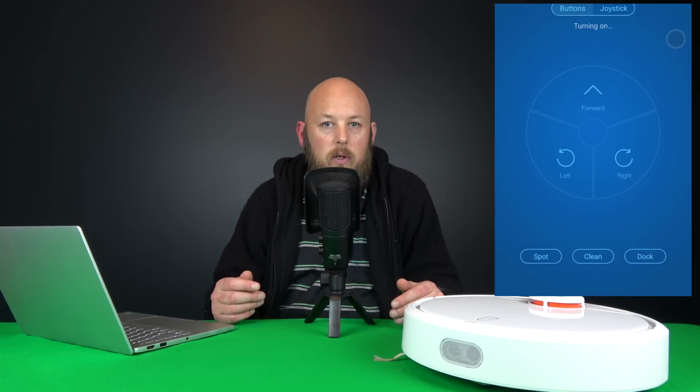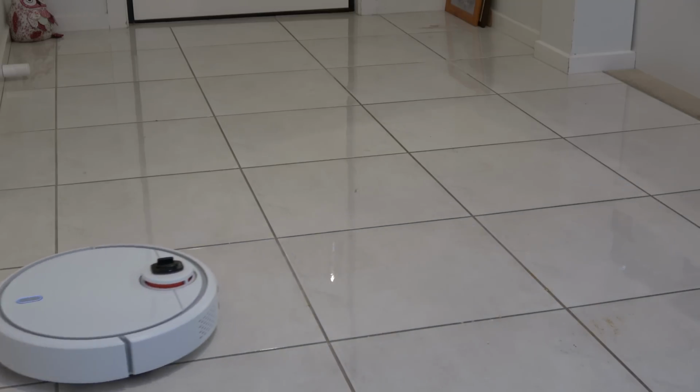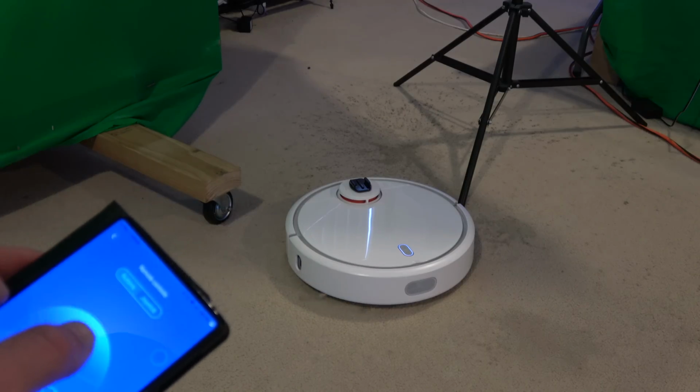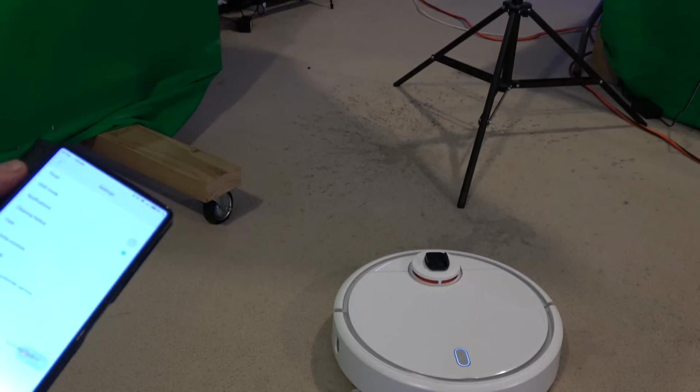The app itself lets you take remote control of the unit, and you can put it into an array of modes such as spot clean. So one of the kids has just spilt a heap of mess on the floor. You can just put the unit over where the spill is, and on the app say spot clean, and then it's going to do a spot clean around that area and clean up that mess. As well as you can do a manual remote control either via a joypad or some buttons to tell it to go forward, backwards, side to side, etc.